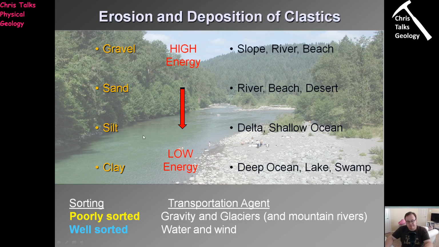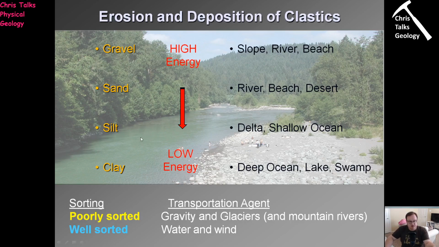like gravel, for instance. As the clast size gets smaller, silt and clay, you can see we're moving into lower and lower energy environments. So silt, we expect to find it in environments like deltas, where a river hits the ocean or a lake, and essentially the river velocity drops very, very close to zero. It's like driving your car into a wall. Essentially, you may be driving your car at 40 miles an hour. As soon as you hit the wall, your car's coming to a complete stop. And the same happens for the river.